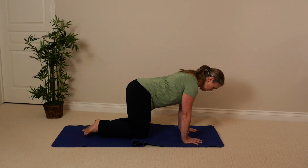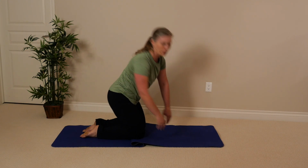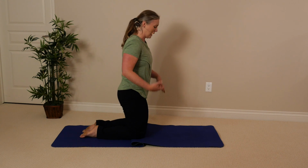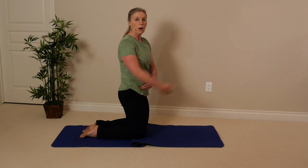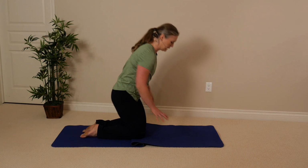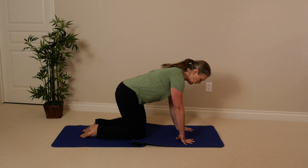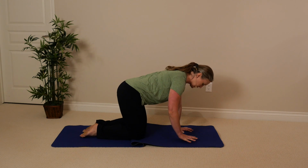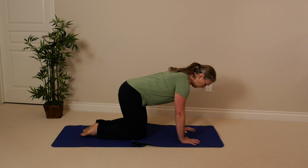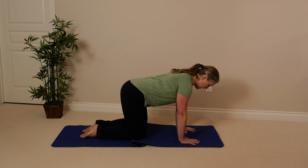Take a little break. Now, at this point, those wrists might be taking a bit of a toll, so go ahead, give them a little bit of release. So we've moved the hip forward and back. And when we come to the hands and knees position, we do allow ourselves to have a fair amount of spaciousness to move the leg back and forth. All right, let's change it up.